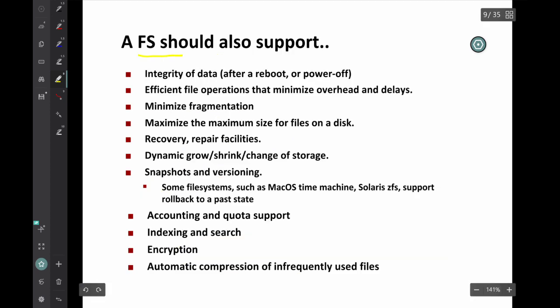And a file system should also support the integrity of the data, meaning that since it's a data structure that is stored on the disk, we have to ensure that after a reboot or power off, the data that we store maintains its integrity. And as we access files and directories, we have to implement them efficiently so that it minimizes any overhead and delays.